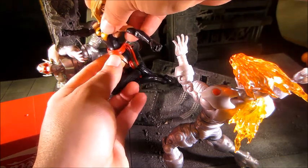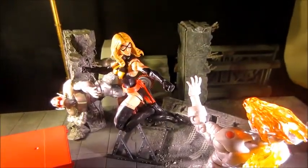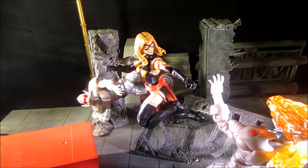But what I'm trying to do is take away the obviousness of her being on the stand. I think that works pretty good. Now I just gotta find a way to get this cutout to stick on her, or onto something protruding from her. This is often the most irritating part of ACBA, trying to get the cutouts proper.